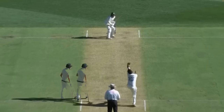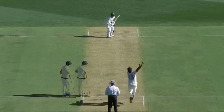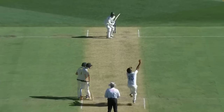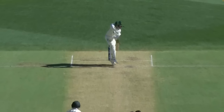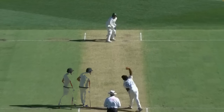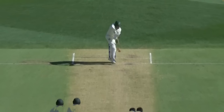You just got to read it a little bit. This is the first ball and the second ball. The first one he liked, and the second one, he changes the motion, and it goes into Khawaja. Now, this is the second ball, and then the fourth one, where he's going, okay, now one's going to go into you, and one's going to stay true at those stumps. And this is the first ball and the fourth ball, the same exact ball that he was like, I'm going to go back to that later. Look at that. Same exact line and length. This time, finds the edge.